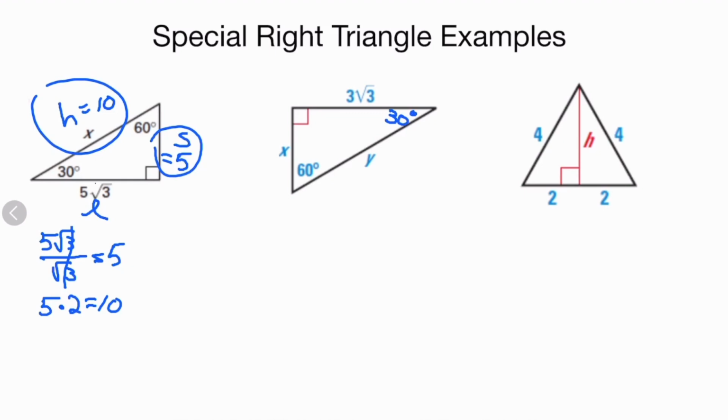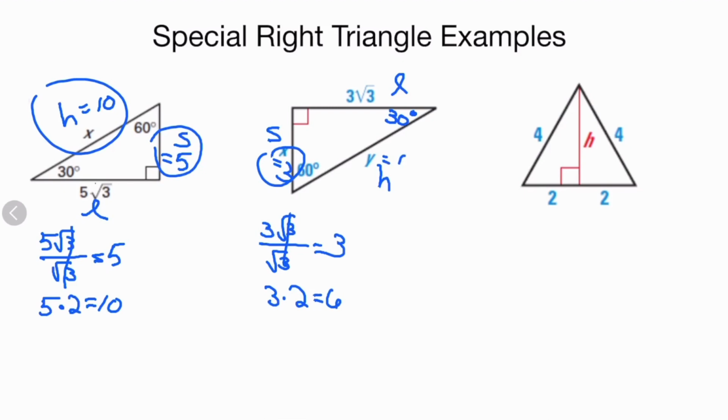So let's label our sides. Hypotenuse is always easiest. The side opposite the 30 is the shorter leg. The side opposite the 60 is the longer leg. So once again, like the previous example, I know my longer leg. To get to the shorter leg, which is always where you want to go next, you're going to divide by the square root of 3. And again, the example made it easy. If you divide that by the square root of 3, you just get 3. That's that guy. And once you know the shorter leg, you double it to get the hypotenuse. So our hypotenuse is 6.